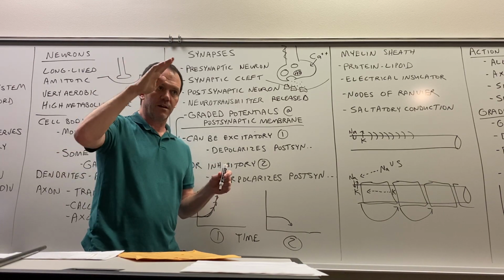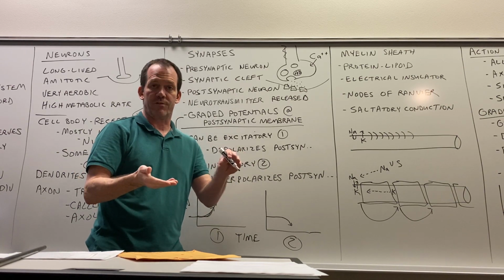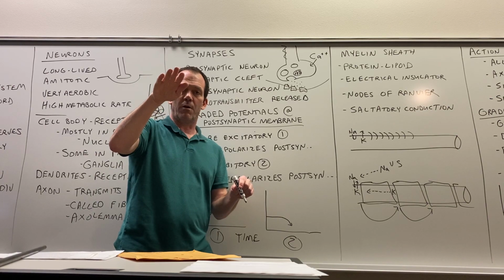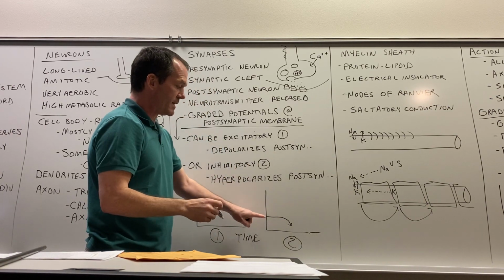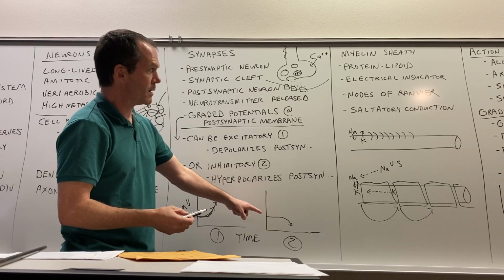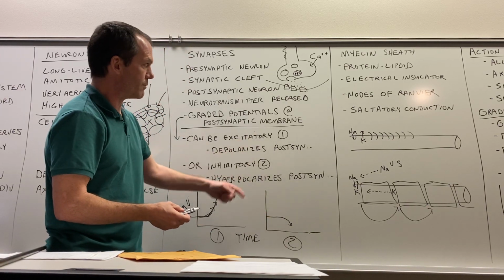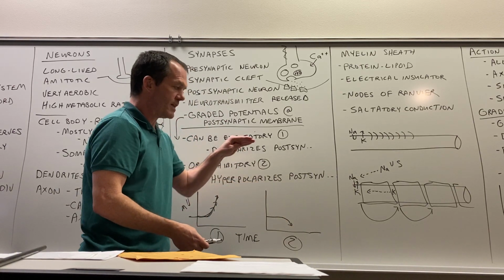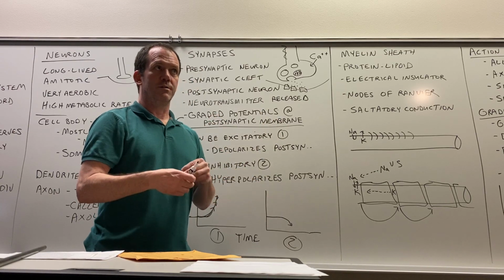You can basically influence them to go in degrees, right? So that membrane potential can creep upwards, or based on other input, it can creep downwards. If it's creeping downwards, that's what's called an inhibitory postsynaptic potential. Inhibitory postsynaptic potentials tend to decrease the likelihood of the postsynaptic neuron generating its own impulse.